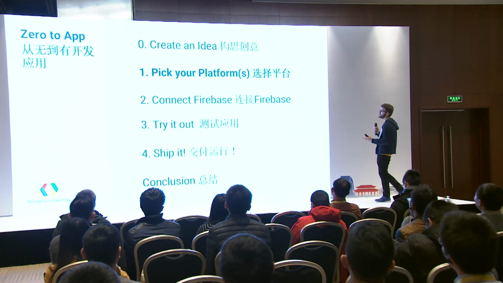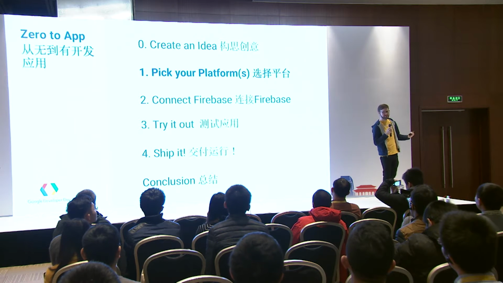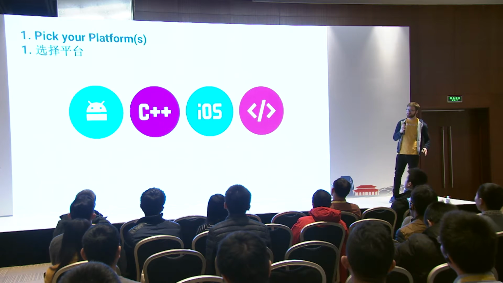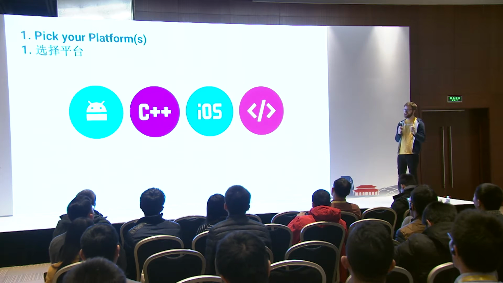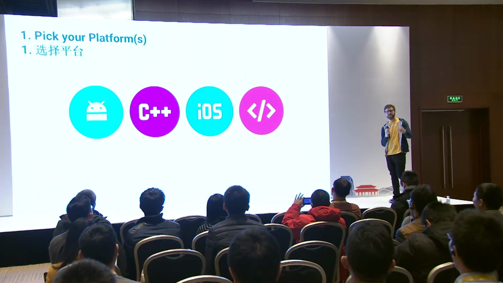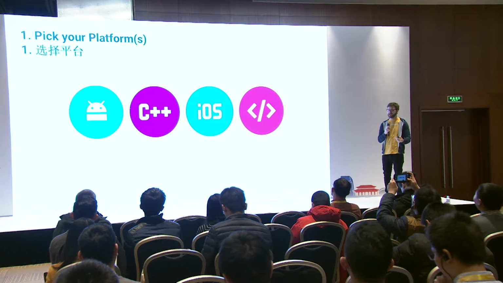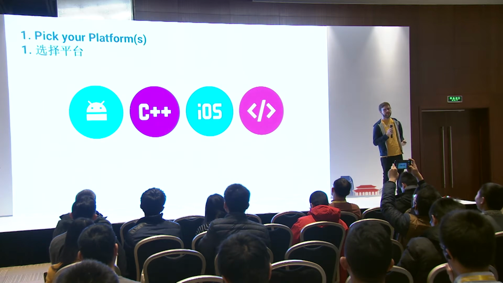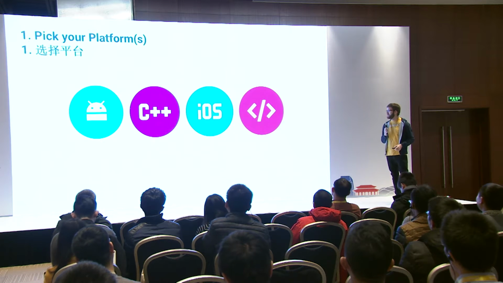Next up, we need to pick a platform. We've created an idea. Now we've got to figure out how are we going to distribute this. We have a lot of platforms at Firebase that we support. In fact, this isn't even all of them. This is all the first-class ones that we say are highest quality SDKs that we have the most documentation about. But we have some other beta SDKs in like Unity or C++ if you're interested in developing those. But here we have Android, iOS, C++, and web.